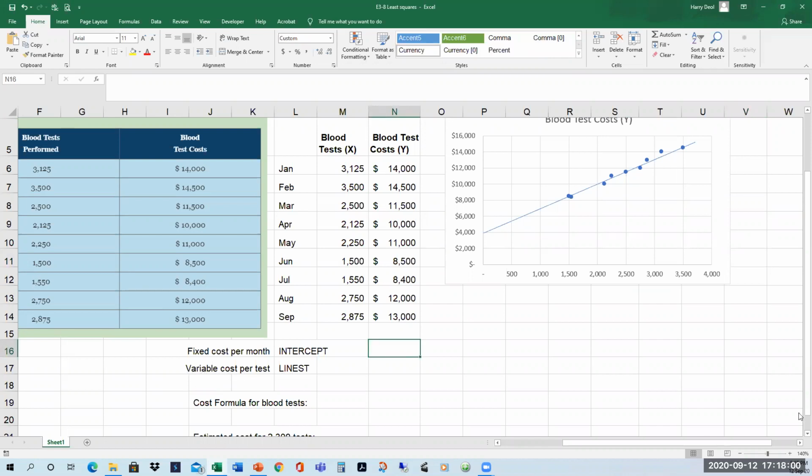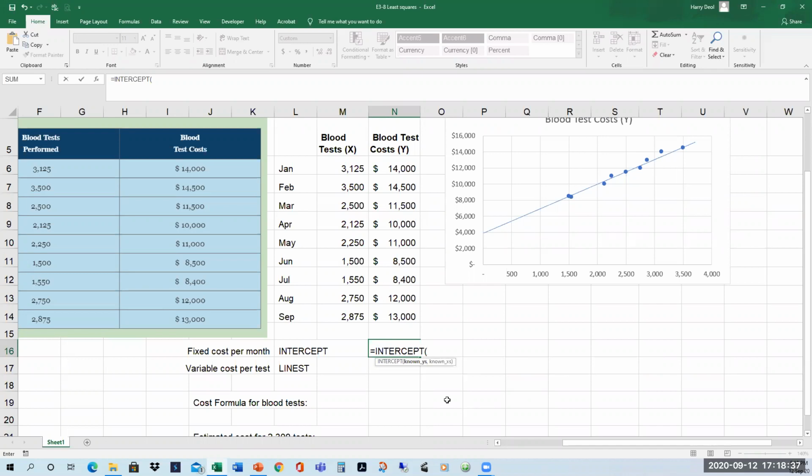So if I was to do the intercept calculation first, I typically input a function by pressing plus. Alternatively, you could actually press equal. The equal sign is actually more commonly used. So equal, and then you start typing intercept, and notice that Excel starts giving you some choices. So I can see the function here, intercept. I can click on that, and Excel types in the rest of the function.